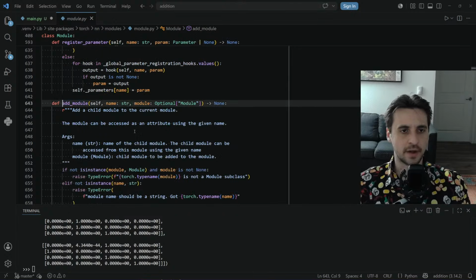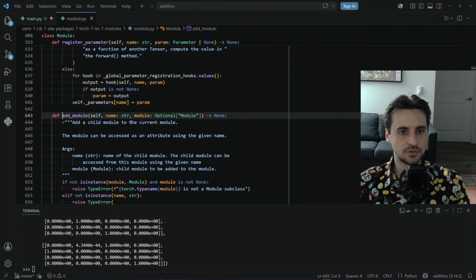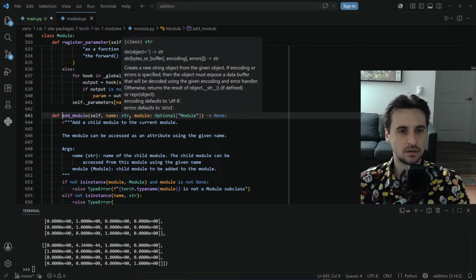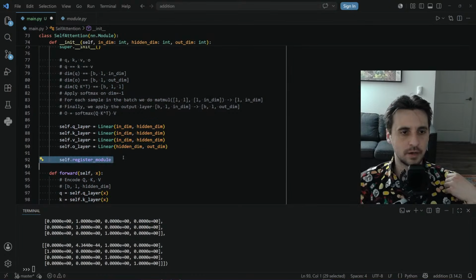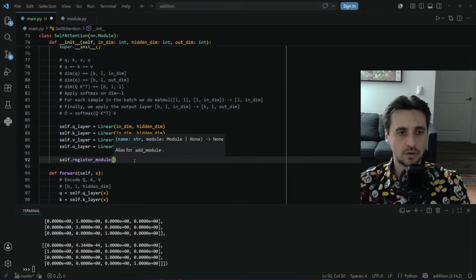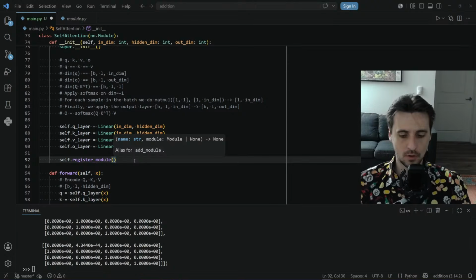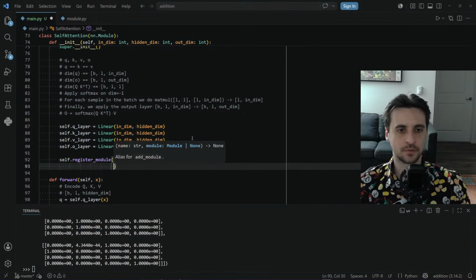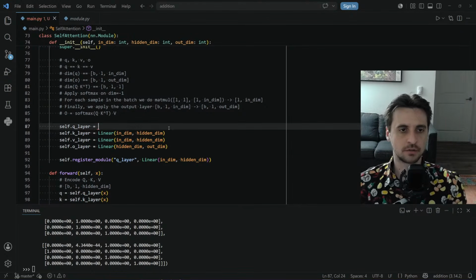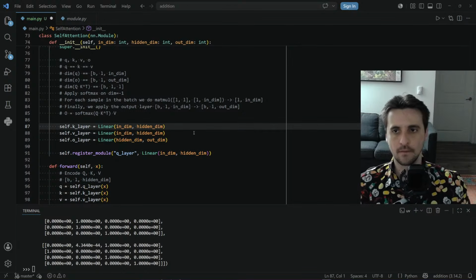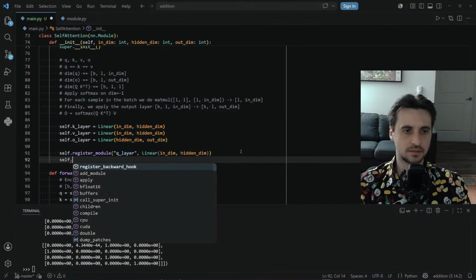Oh, which is a function for add module. Add a child module. The module can be accessed using a given name. There's a problem, I think, in PyTorch with... Let me do so self... No, I know the register one. Oh, I see. So it's Q layer. Okay, there is a trickery here. So it wants it like this. And now I can rely on Q layer. Otherwise, it doesn't see it right.